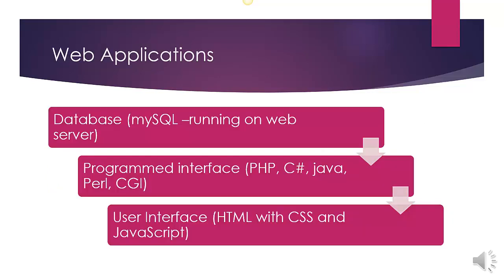When you create a web application, it's much more complicated than that. Typically, you will have some sort of database that's hosting information. Then you'll have a middle layer that's a programmed language that passes information back and forth from the database on the web server to the client's computer. And then a user interface, which is created in HTML with CSS and JavaScript. So an example of a web application would be something like Facebook. All of the data is stored in a giant database. There's a programming language that takes that data back and forth from the server and the user's device, and then there's the interface, which is done in HTML.